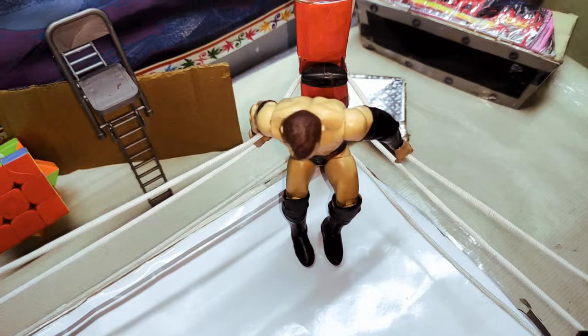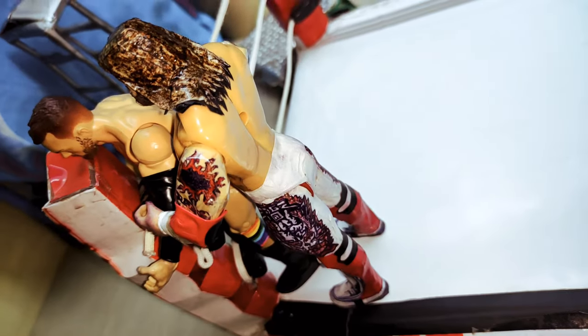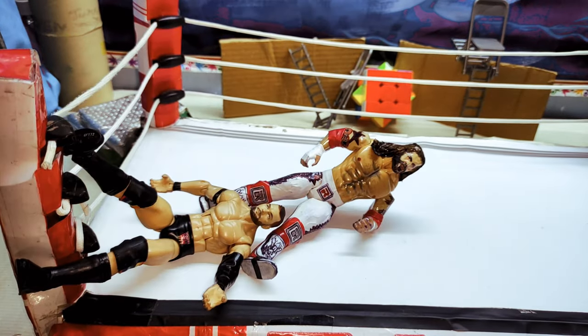Balor mustering Edge for another dropkick. Wow, Edge sidesteps and Balor is stuck on the ring post. Edge capitalizes with an Edge-O-Matic.